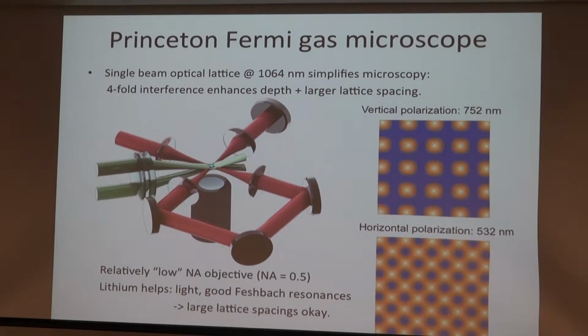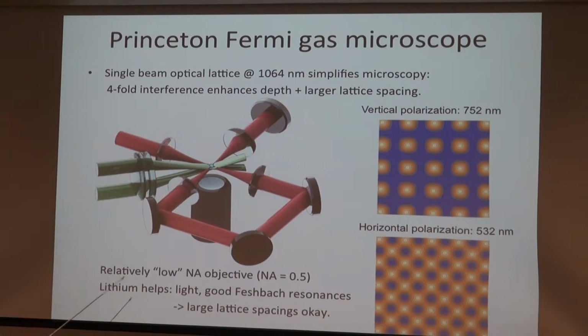All right, so at that point, we have a two-dimensional gas. Now we'd like to make it into a Fermi-Hubbard system. So what we want to do is introduce a lattice potential. So that's this red beam here. So essentially the beam goes around like this and bounces back. This is a configuration that was actually studied a lot by Trey. And you can get a lot of interesting geometries depending on the polarization of the light. But in our experiments, we're just using a vertical polarization.